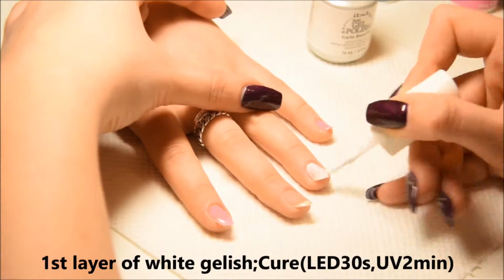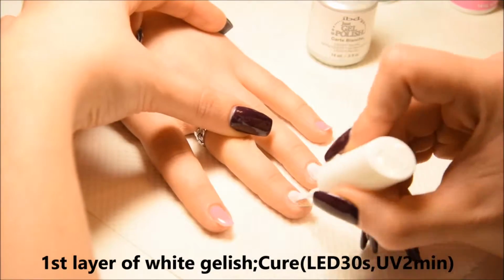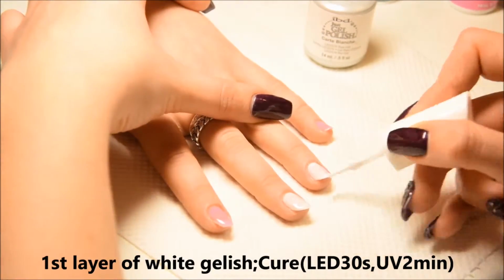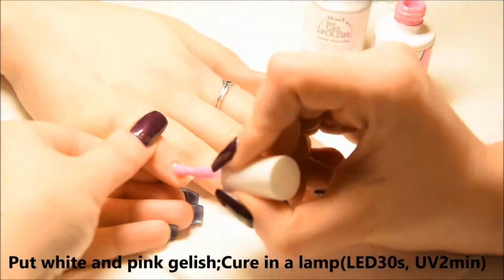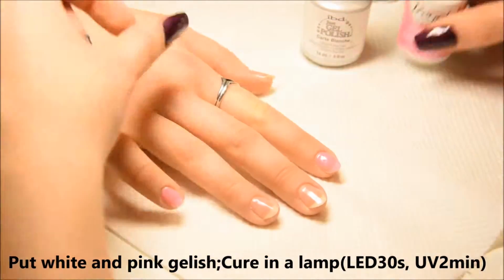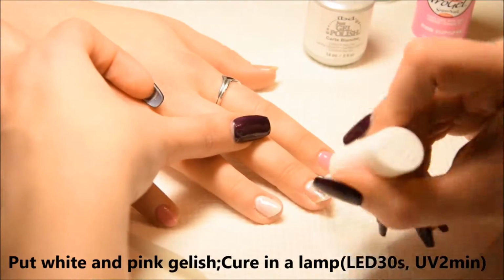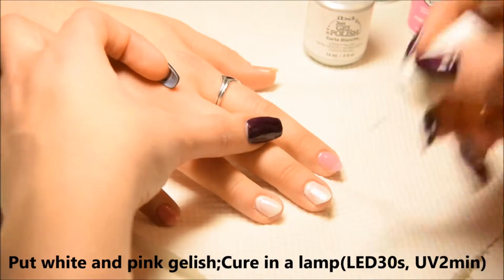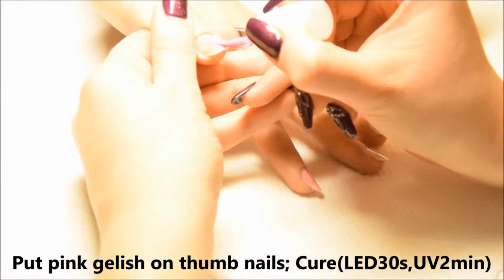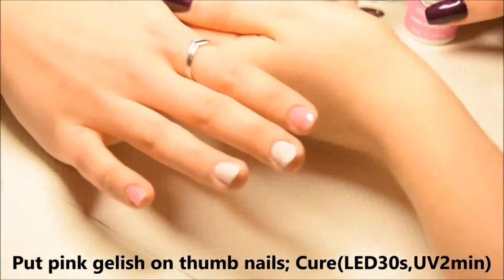Then I'm adding first coat of white gelish polish on nails that will have design, and I cure them in LED lamp for 30 seconds. Now I'm doing the same with the other hand. Don't forget to put the gelish on thumbnails and cure them in LED lamp for 30 seconds.